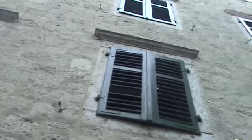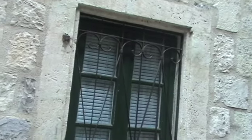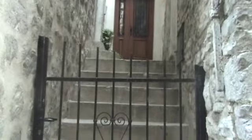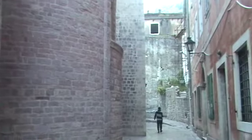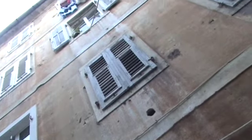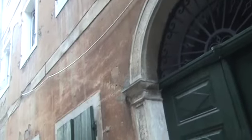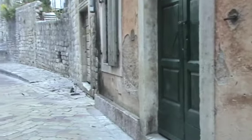Shutters, a European thing, are everywhere present here, except on this lower floor where you can see they somehow got in the way and were taken off. There's that same tower, St. Tryphon's Cathedral. We're going to pass behind the cathedral, which as you can see has been well restored. Not the first time, I'm sure. And this building, older, not restored, lived in. Shutters unpainted, lots of holes from things that have hung on it before. Pieces of metal hanging out from the same purposes. An old wall.